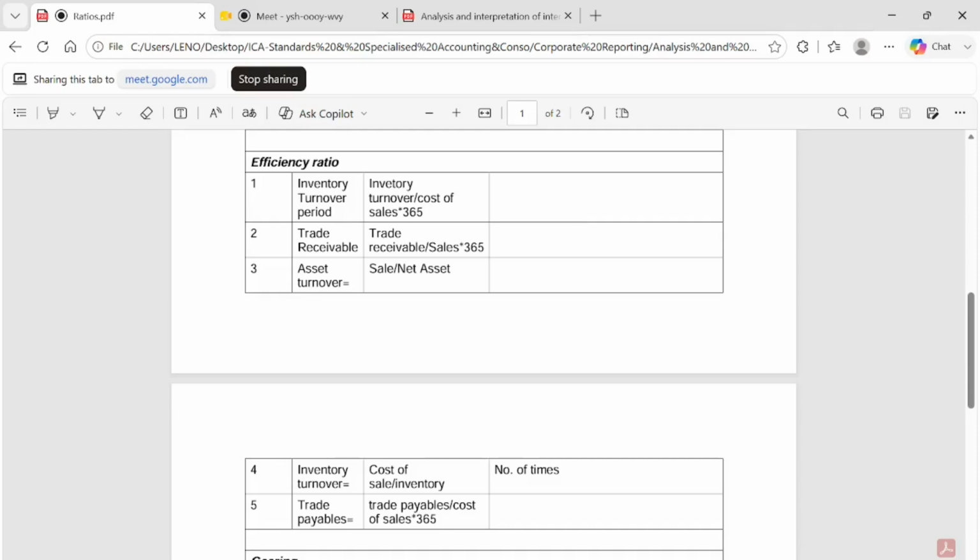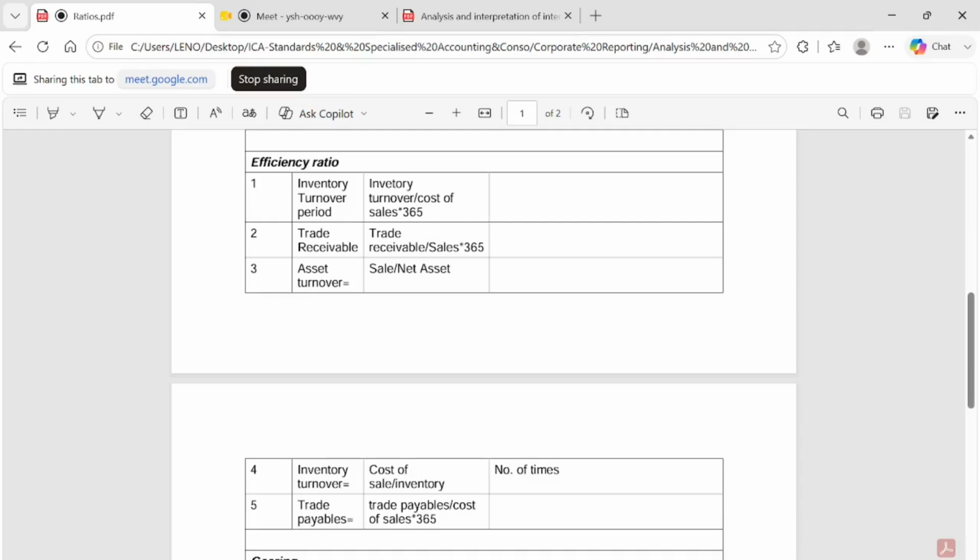And when they didn't give you the ratios already calculated for comparison, and they want you yourself to determine the formula for efficiency ratios, and you pick inventory turnover, you can choose to make it days. You can choose to make it months. You can choose to make it weeks. You understand? So if it is the number of days, the total number of days in a year is 365. If it is in months, you multiply by 12.